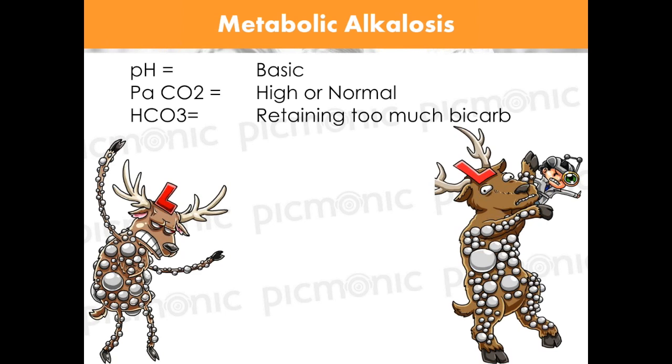The pH is basic, right? Way too high. The PCO2, we know that it can be high or normal. We're going to go over normal CO2 in just a second. But the bicarb, if it's way too high, you're retaining way too much bicarb in the system. So you're reabsorbing way too much in that proximal tubule, the nephron inside the kidney. I'm taking way too much in, and that tells me there's definitely something going on. It's a metabolic alkalosis type problem.